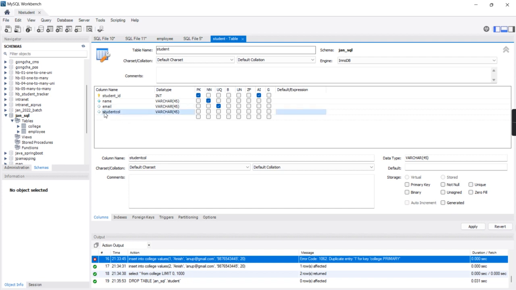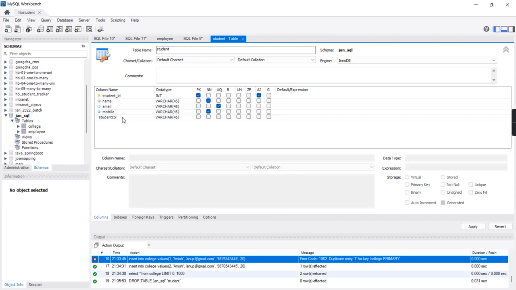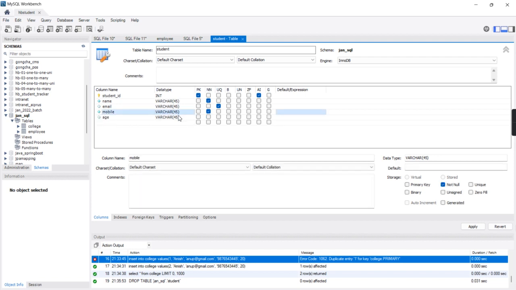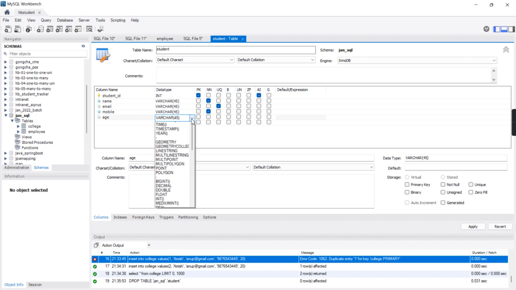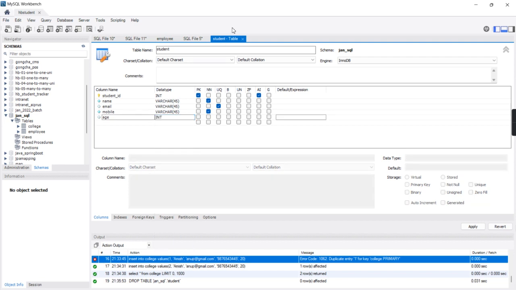Okay, then we'll add mobile. Again mobile is not null. Age. Right, so we are creating this student table with student ID, name, email, mobile and age.